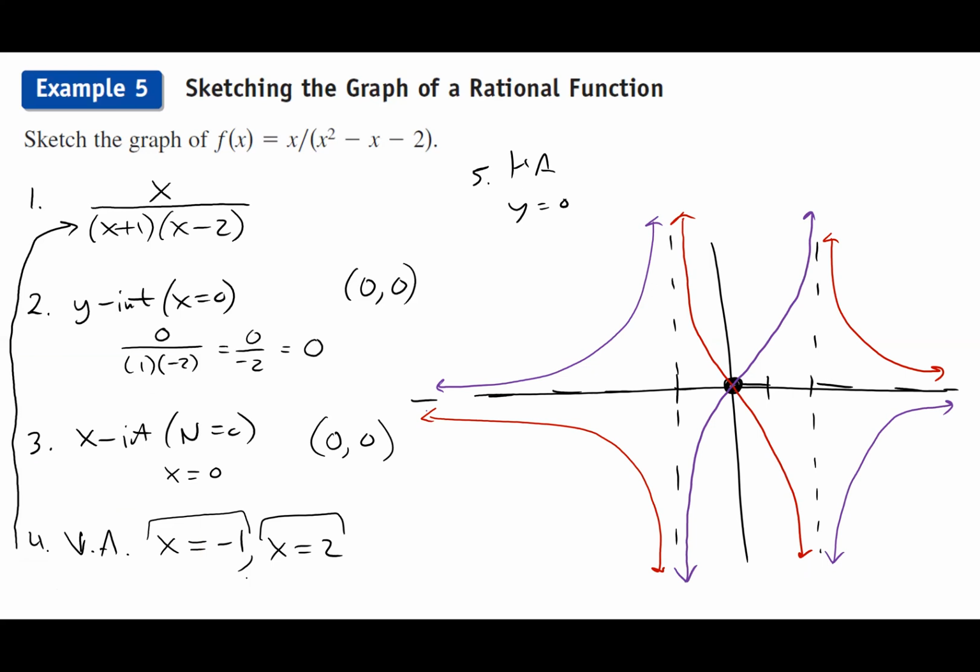I don't know. So here's what we need to do. We need to add one more extra dot into here, because with that extra little dot, we'll know it all. So pick a number that's not -1, that's not 2, that's not 0. That's the only one we can't use. 3. I heard 3. I'm gonna go with 3. So we're gonna plug in 3 to this guy. We can plug into number 1, the simplified version, because we didn't cancel anything out. We're good. So that's cool.